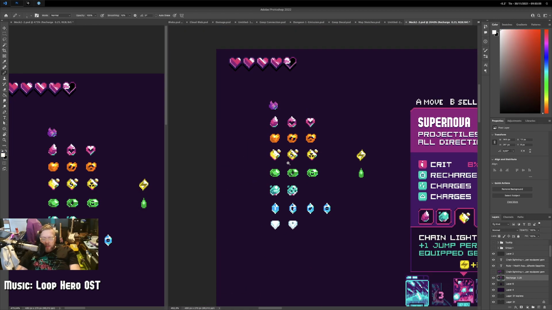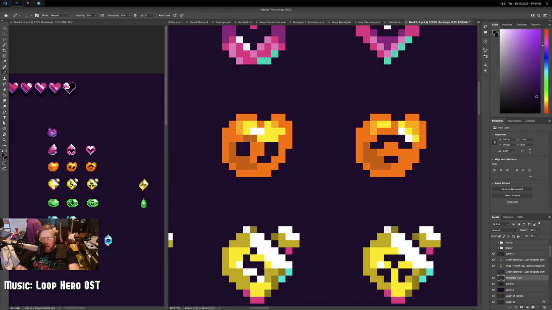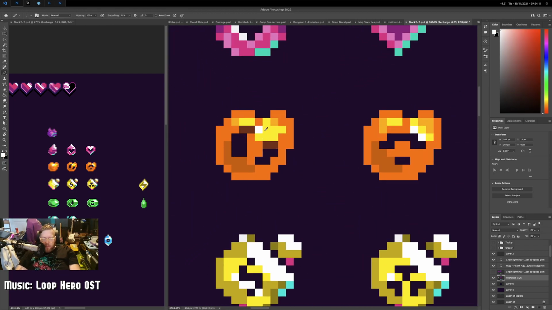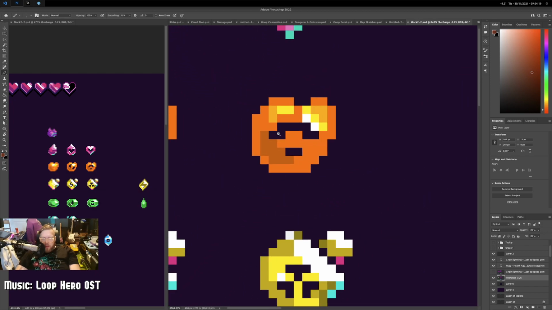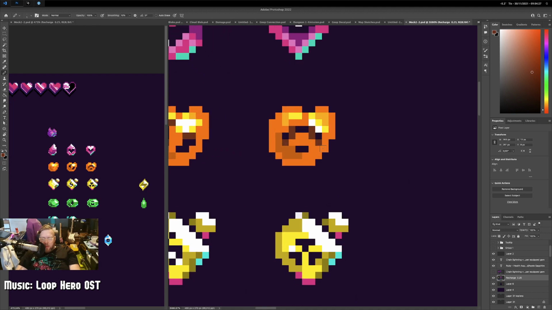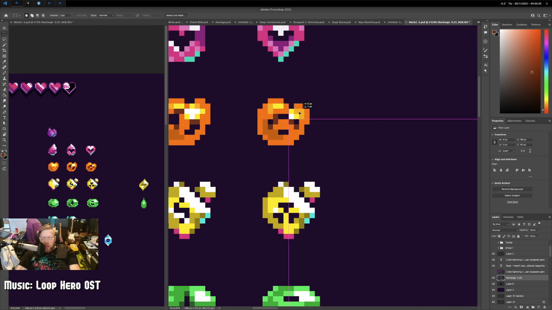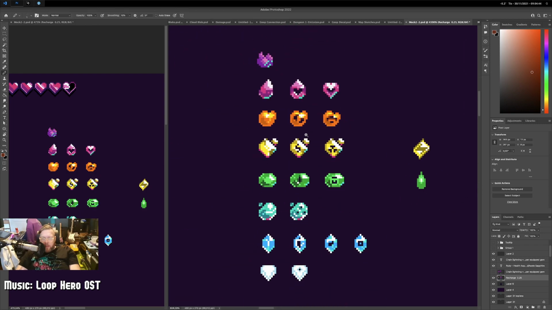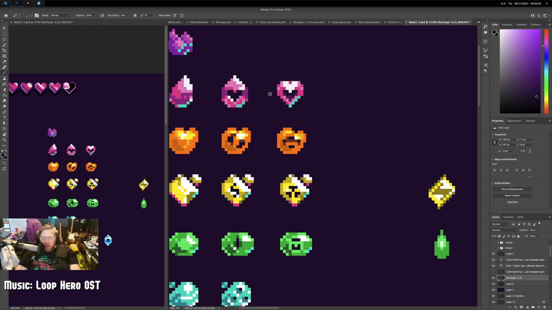Gotta adjust the shading a little bit with these shapes, because it looks like... more contrast to that one.